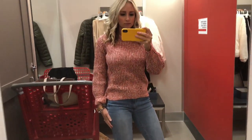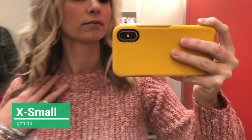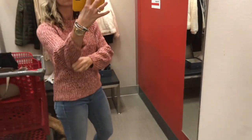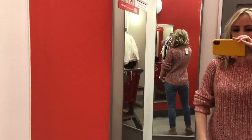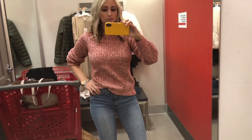Moving on to the next sweater. This one was a little bit softer and I really liked the details of it, but I'm not too crazy about the color on me — though I know this would look really good on somebody. The collar is higher up around the neck, which I think is super flattering for some women. I actually like collars like this because it covers more — I'm very conservative. These shoes are super cute, I'll show those in a minute. Overall I really like this sweater; it's not too low in the back, so tucked in like this with the sleeve pulled up, that's awesome.